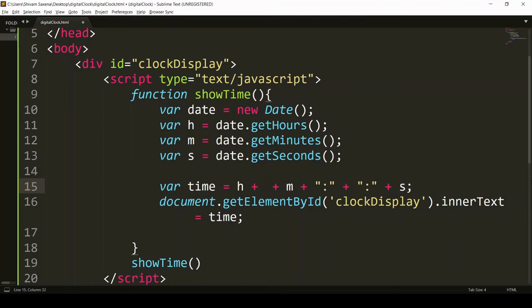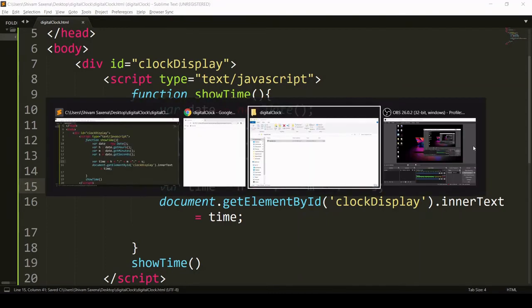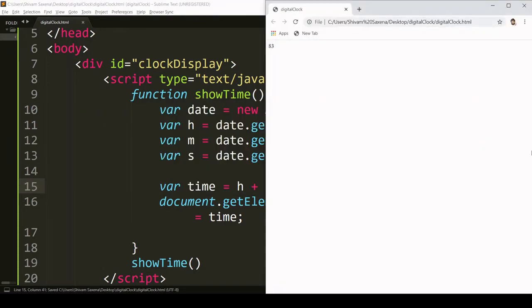So if you see the time in my clock right now, it is 83 as the sum. But okay, I got one more extra, I think. Yeah, now it's okay. So it's hours, minutes and seconds completely separated from each other. Where's my digital clock? Here. If I refresh it, okay, it is showing the time right now. It's 23:45.